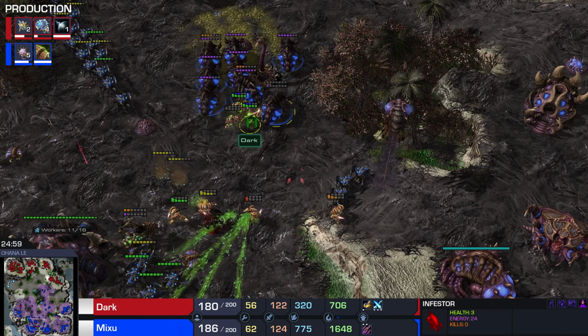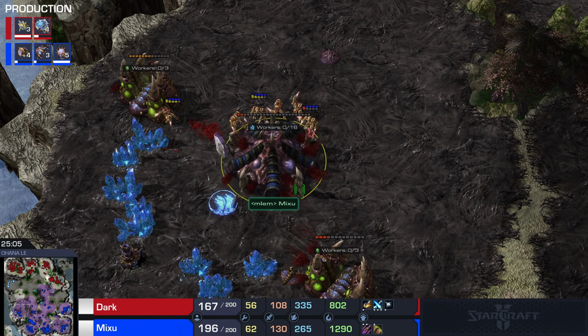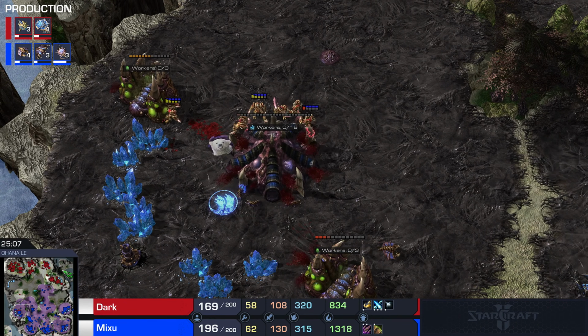Infestors throw a fungal out, that instant cast fungal, 36 damage to the Zealots, not half bad. Dude, it really chunks the life off way better. And it is going to be Mama. Yeah, he's going Mama. No carriers, no 2nd and 3rd Stargate, no air weapons, nothing like that. He gets a 4th base.